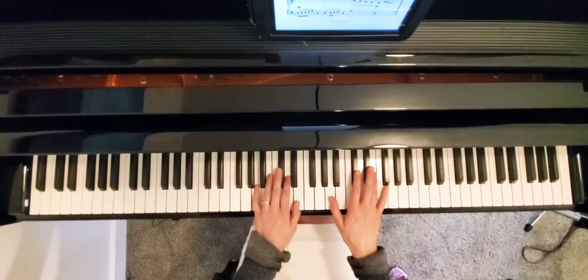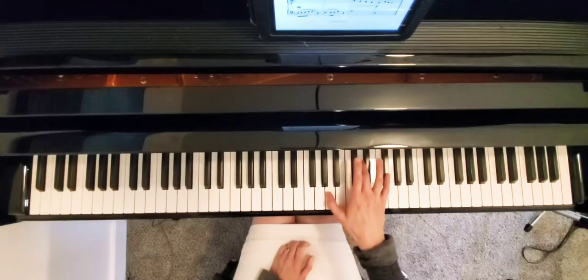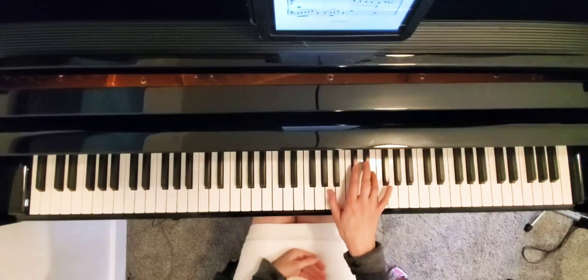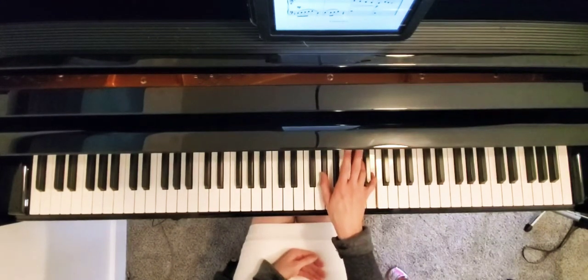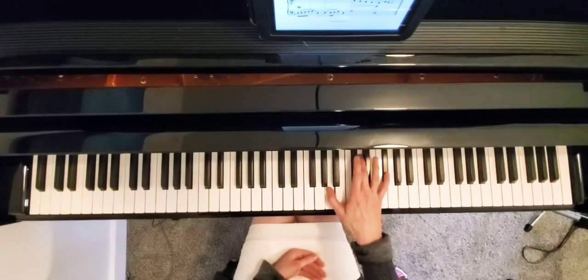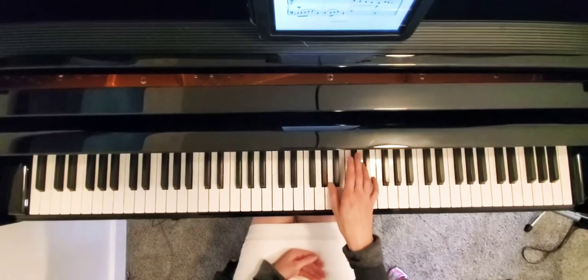Okay? And your right hand is going to go like this. That's the chord of first step. That's an inversion of chord of fourth step, which is D major, going back to first, then playing the first inversion of E major, which is chord of fifth step, and then playing fifth 7, and then going back to first. So one more time. A major, D major, A major, E major, E major 7th, and back to 1.